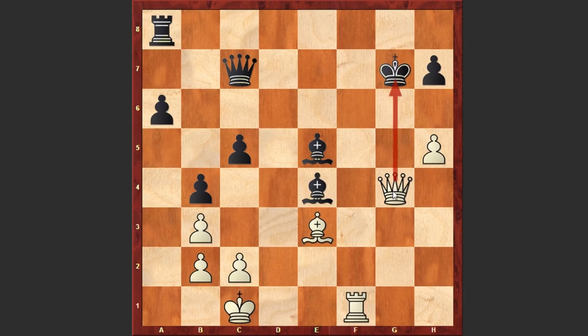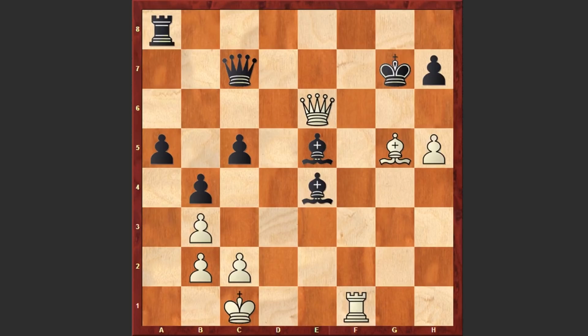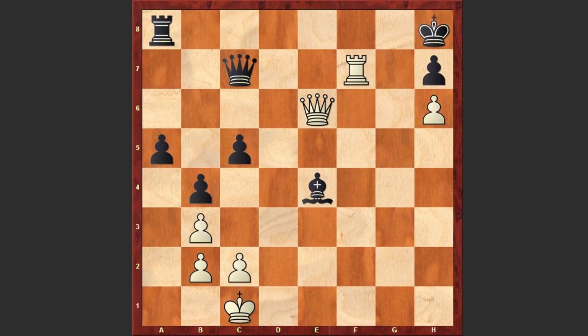With his last move, Wei Yi forked black king and the bishop, but actually bishop g5 is stronger. The idea is that, for example, let's just make a random move. If a5, then this time already the bishop is on h4 d8 diagonal, and white can first play h6 check and then bishop f6 check, and actually this is going to be crushing. There is not much black can do, and then rook f7, the game is over.